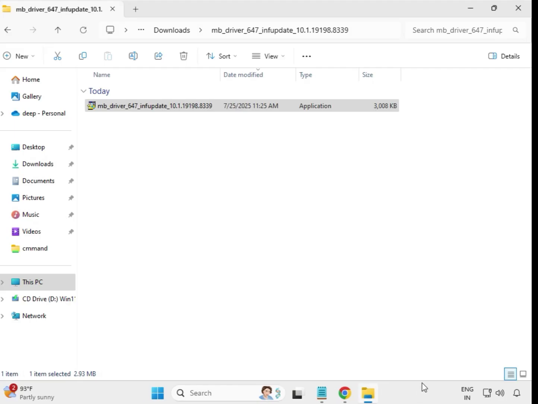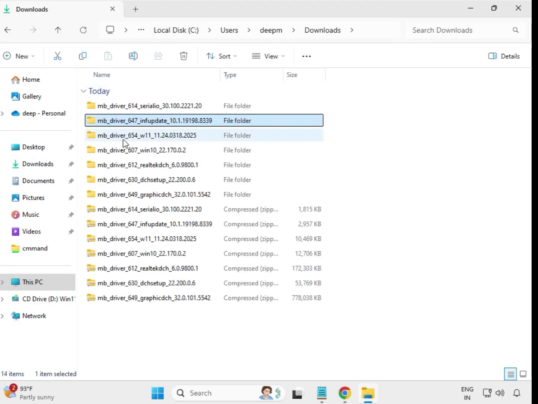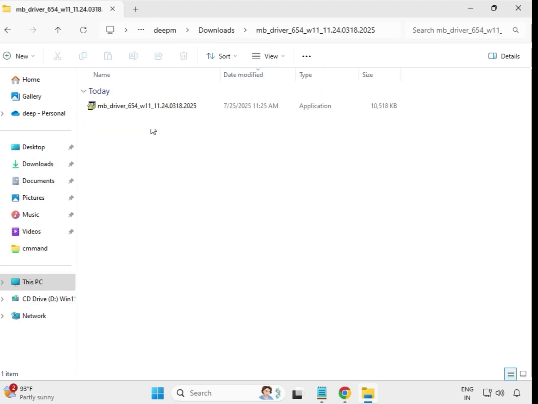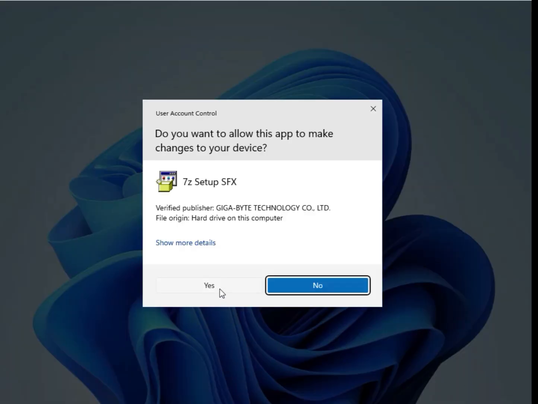So it closed automatically, which means it is installed. Go back, then the third one, just select and right click to run as administrator, then click on yes.